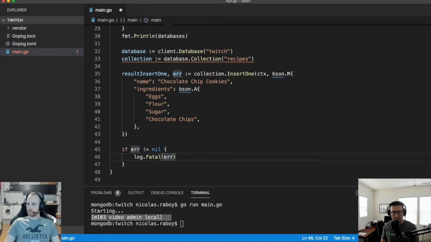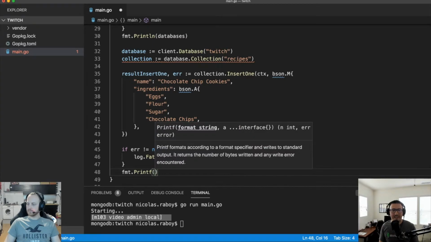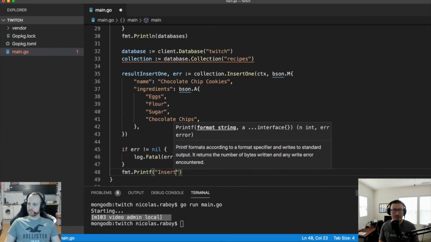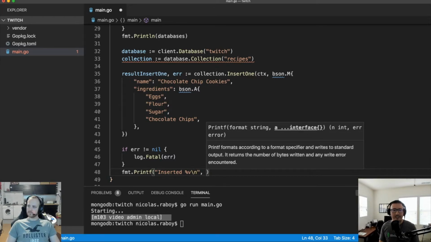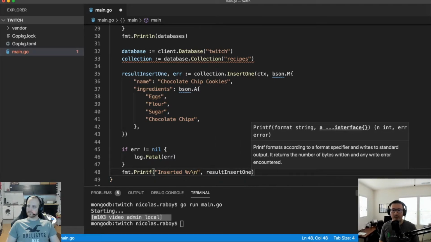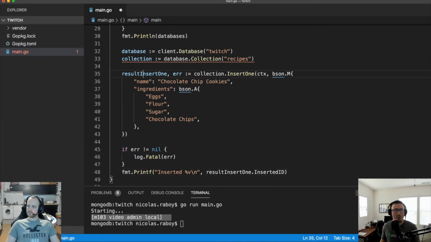Otherwise, it was successful, and I'm going to say fmt.Printf, inserted value, new line, and I can say result.InsertedID. Because I was returned an InsertOneResult, and this is just one of the fields of that result.